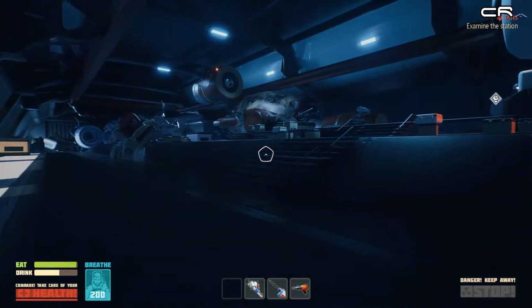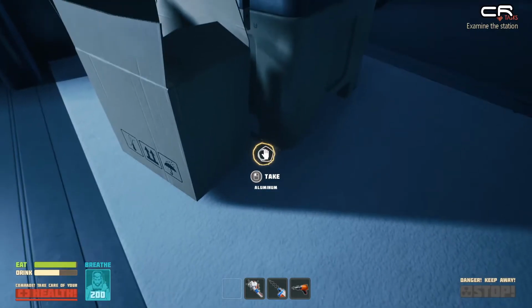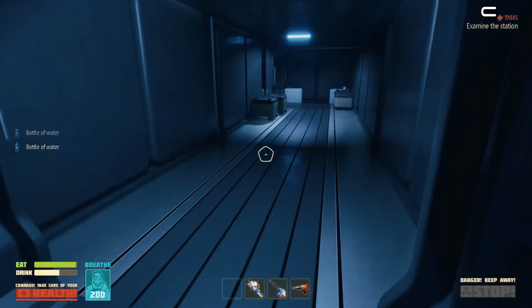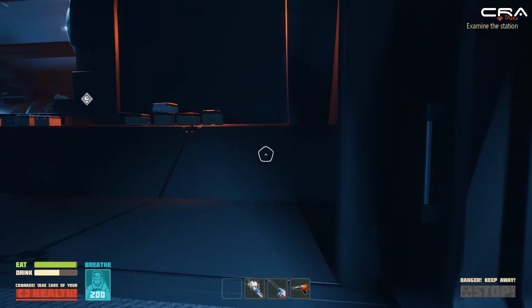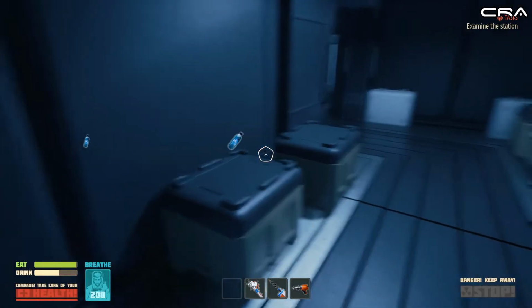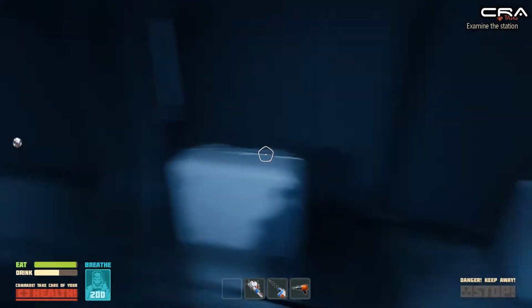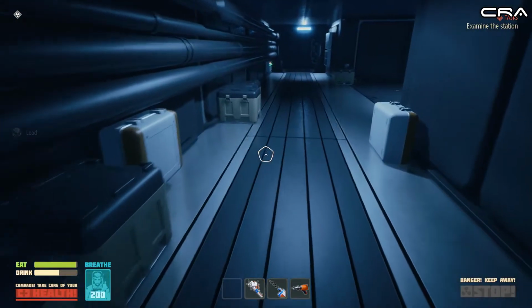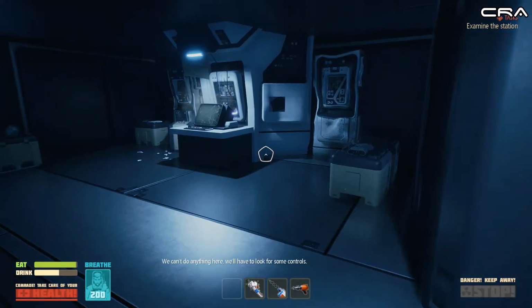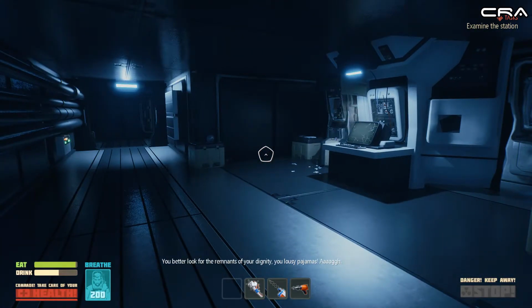Okay, I just wish we had time to read those messages. That might give us a clue to what I'm supposed to be doing. Well, I know what I'm supposed to be doing, but you know what I mean. Oh, doors. We can't do anything here. We'll have to look for some controls. You better look for the remnants of your dignity, you lousy pajamas!